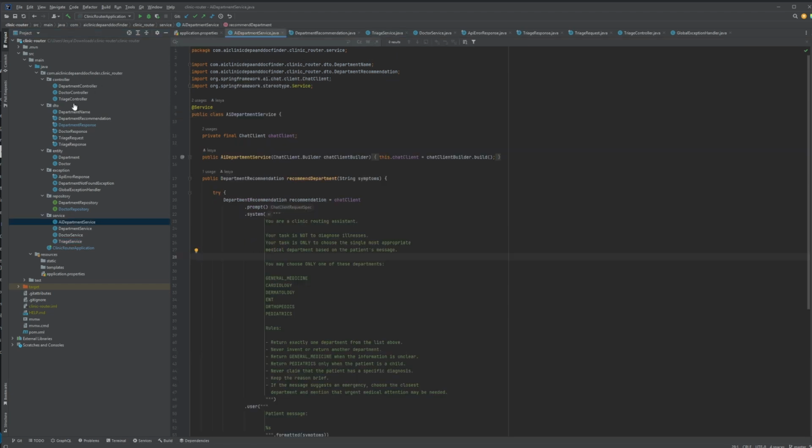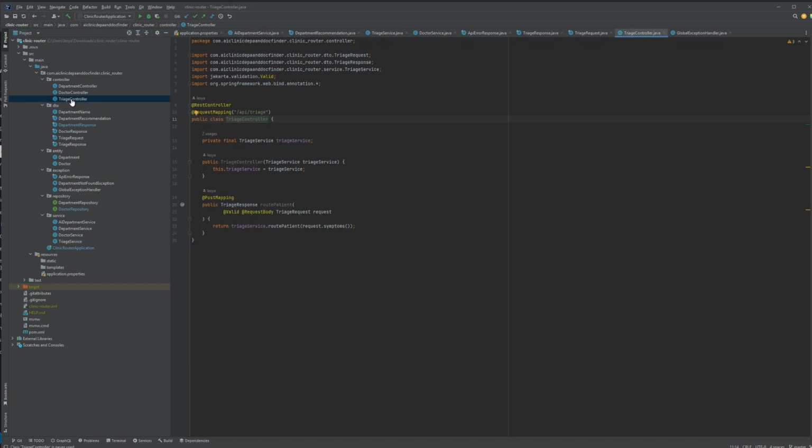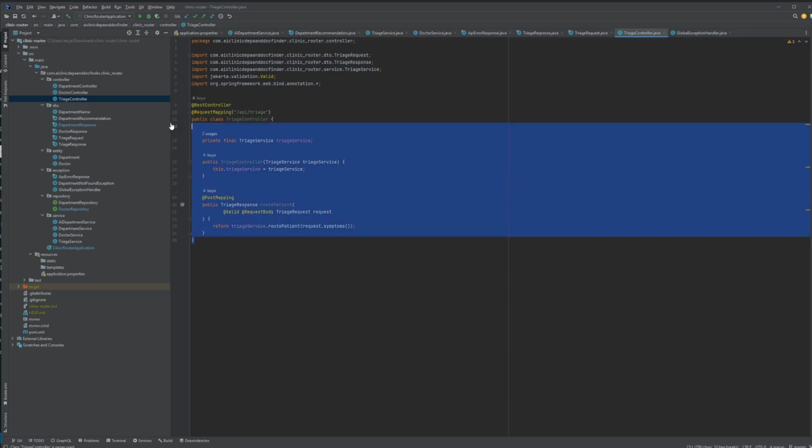The controller is part of the AI flow. You can say it is the point that receives the patient's symptoms before TriageService and AiDepartmentService ever run. So my controller has one job: receive the patient's symptoms through the API and pass them to TriageService.